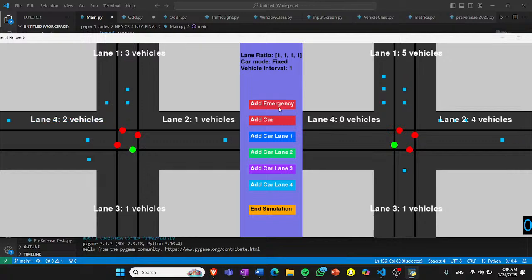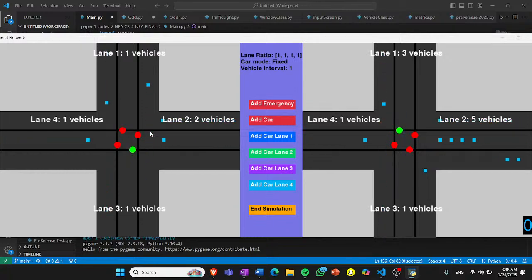Let's try again. 3, 2, 1. All lights turn red, but the lane which was introducing the emergency vehicle turned green immediately. Again, let's try again. And again, so we're focusing on the left screen here. As soon as I introduce an emergency vehicle, that light immediately turns green, and then we shift back to the order we were in before.